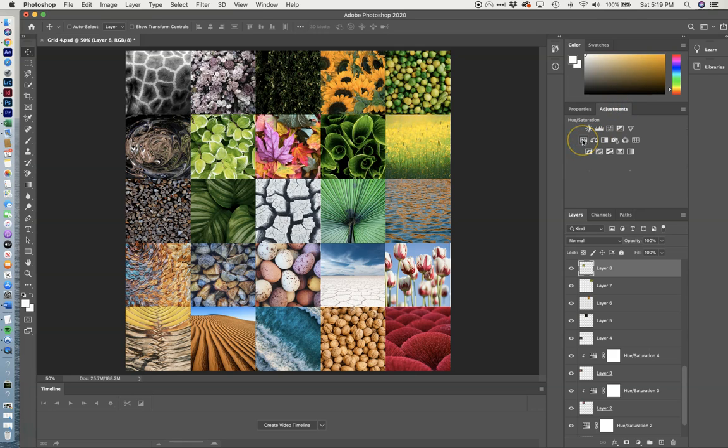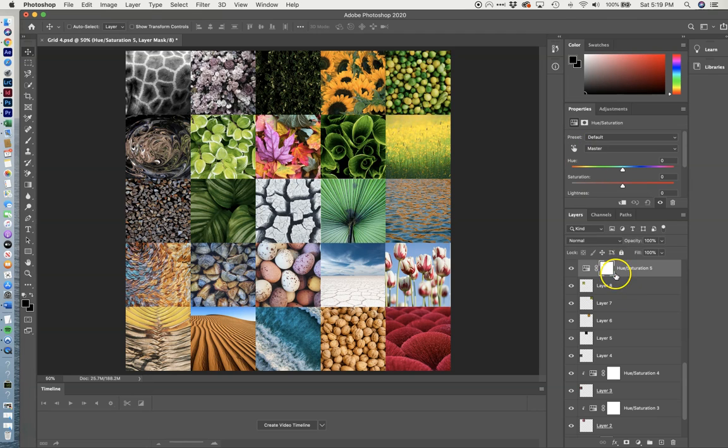I am going to add another hue saturation layer. I'm going to make sure I click that button. And now I'm going to, again, desaturate it, but I'm going to bring it up a little bit more than the others. I'm still going to go over in this direction. And I'm going to see what I can do. Okay, it's going to be a very big experiment as I go along. I don't want to add a lot of color yet, because when I get here, I want to be really colorful.